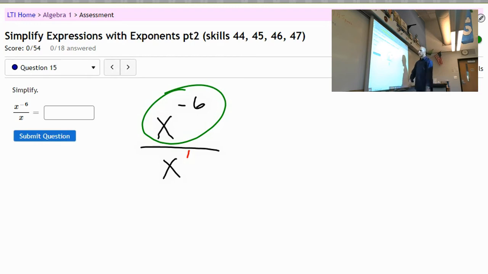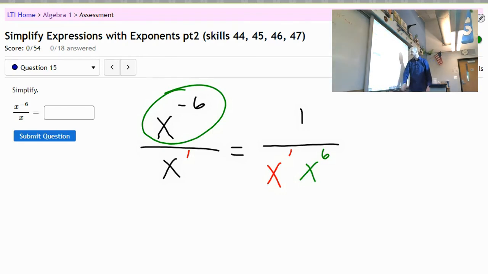It's in the numerator to begin with. Anytime you got a negative exponent, you're going to move that term to the other part of the fraction. So instead of the numerator, I'm going to move it down to the denominator. So I already had x to the power of 1 down there. Now I also have x to the power of 6 down there. I can't just leave the numerator empty. You have to actually put something there, otherwise it's not a fraction. So I'll fill that in with a 1. It's always a 1. If you end up with an empty spot, put a 1.